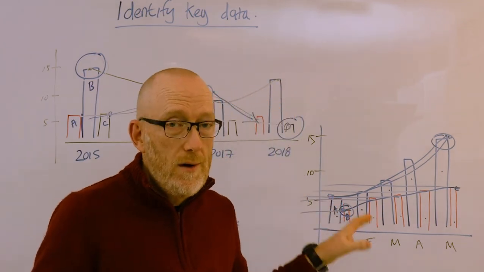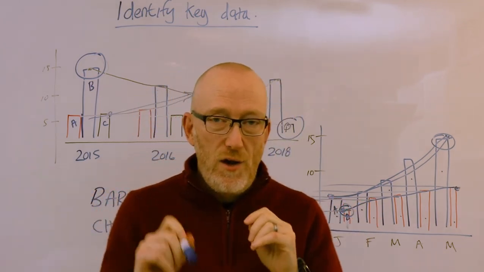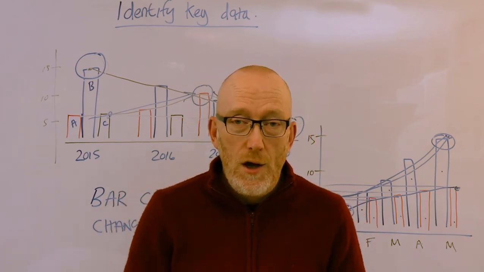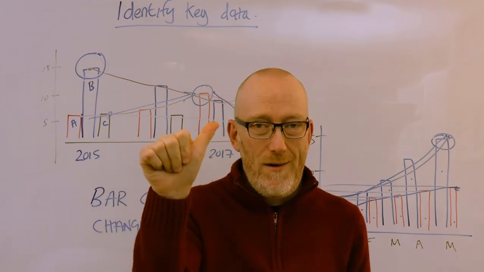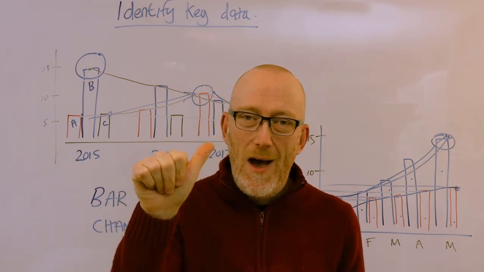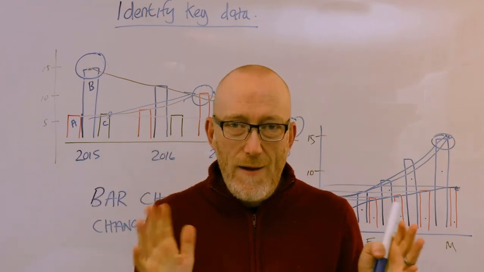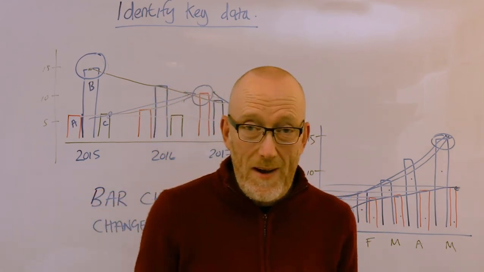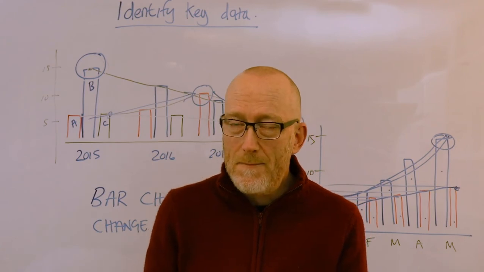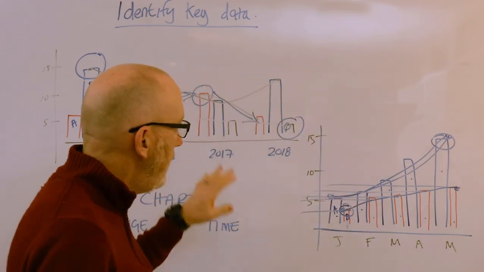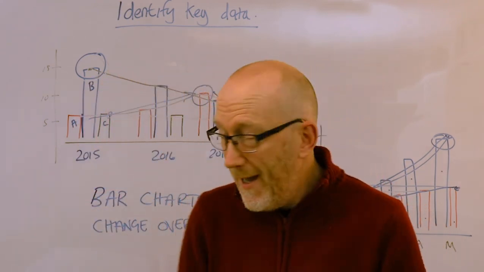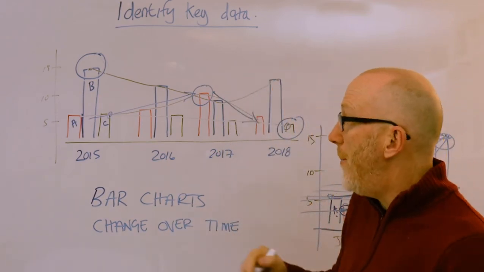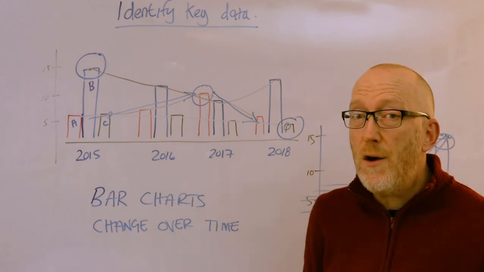As I was saying, in your essay you will not have enough time or word count to write about everything you can identify on the chart. So the rule of thumb is you have to write about more than one key piece of information, but probably less than 5. Five would be the absolute maximum that you would have time to write about in any depth. So there you go: how to identify key information from a bar chart which shows change over time. The easiest way to do it is turn your bar chart into a line graph and just follow the same principles.